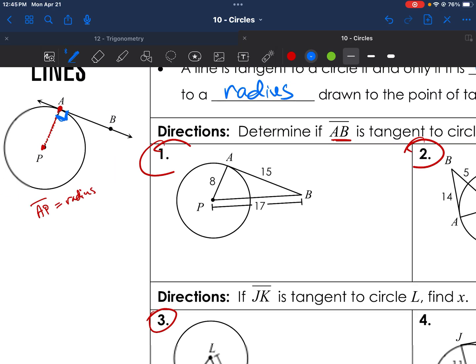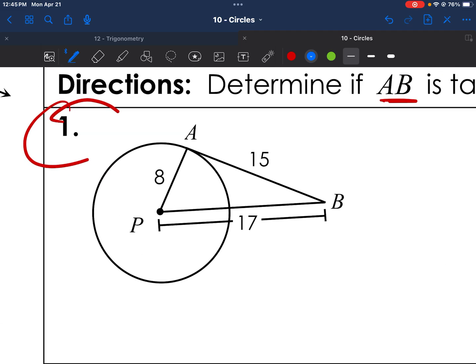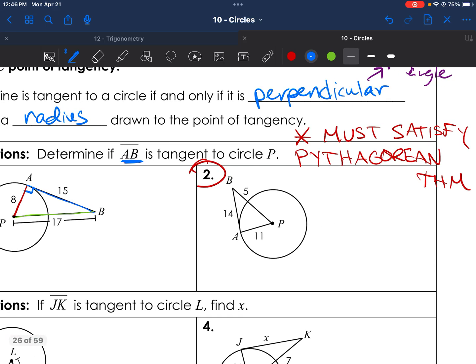Well, if we're trying to determine if it is tangent, then basically that would mean that we'd need a right angle to occur right here where the radius PA meets the potential tangent line AB. And therefore, what it looks like is we create a right triangle with side lengths of 8, 15, and 17. So the way that we're going to determine if the line AB, which for us is actually going to be the blue line, at least for this first picture that I just drew, is actually a tangent line, we need to determine if the picture satisfies Pythagorean theorem.